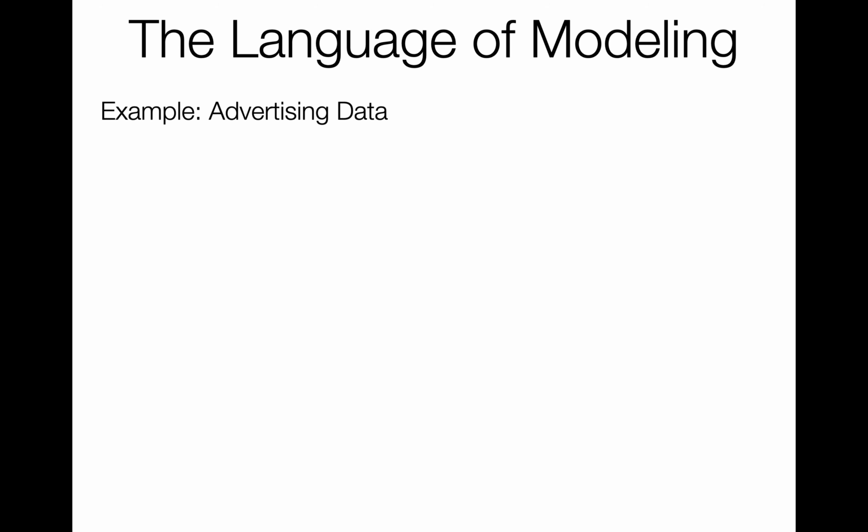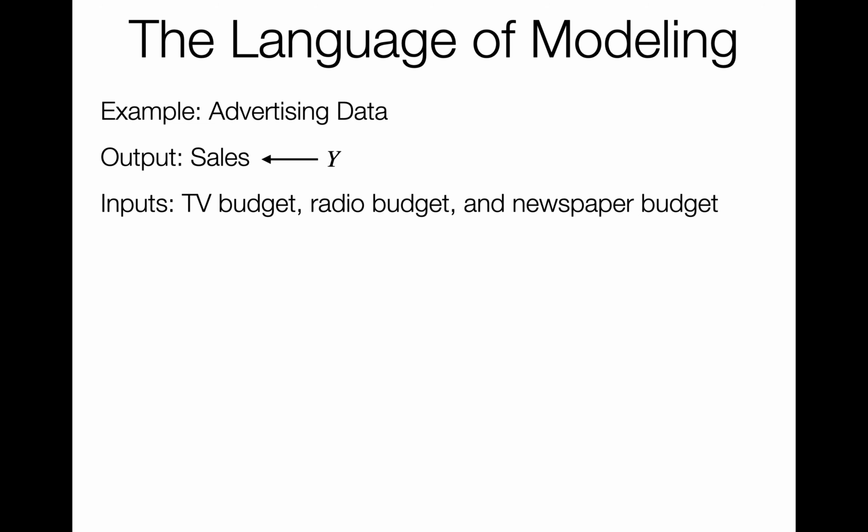So let's move on. So here's an example, the advertising data. The output, or what I'm trying to model or predict, is going to be the sales. So I have an advertisement, I run the advertisement, and then hopefully the sales of that product are going to go up. So that's my output, sales, and we always, or almost always, are going to call the output Y, capital Y. And then I have different inputs. That could be TV, radio, and newspaper budgets, so how much I give towards ads on the TV, the radio, and the newspaper.